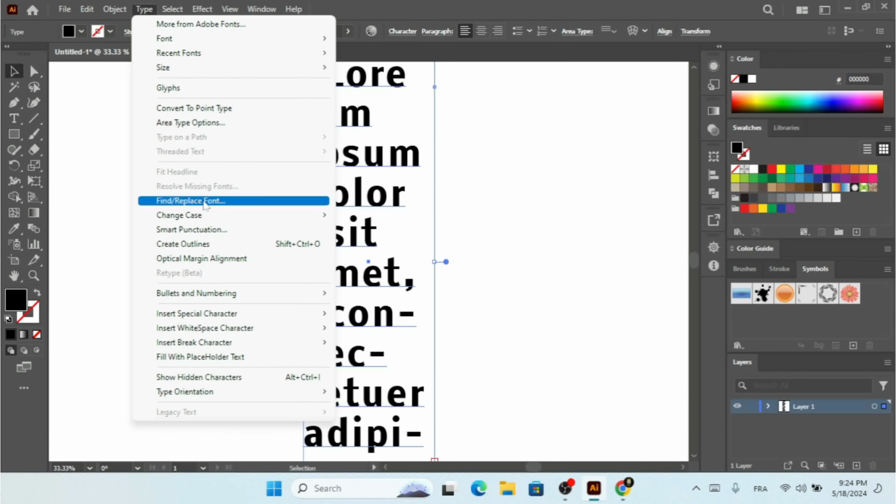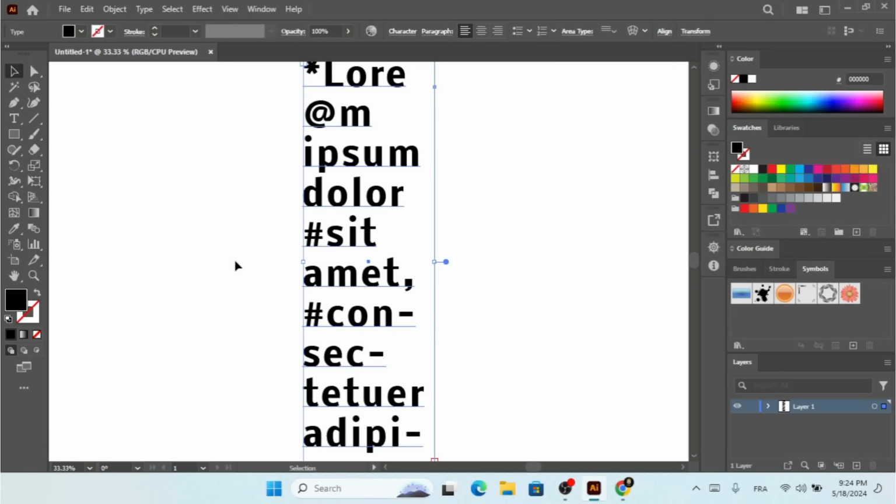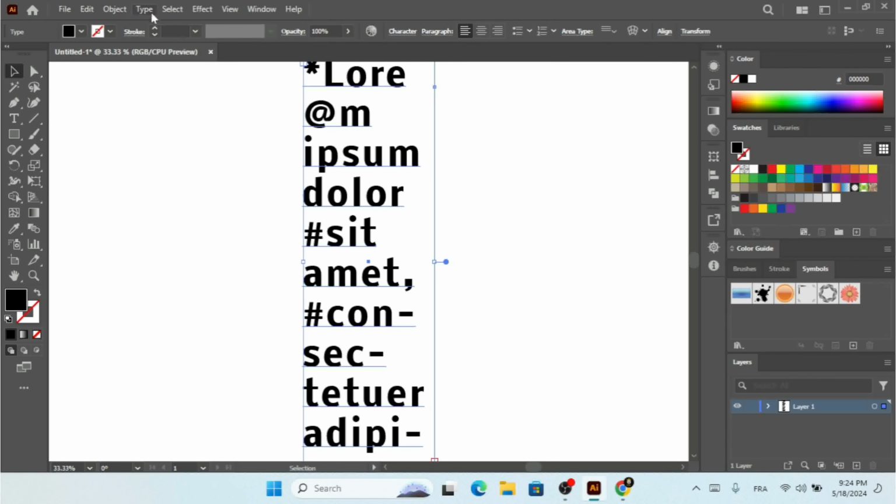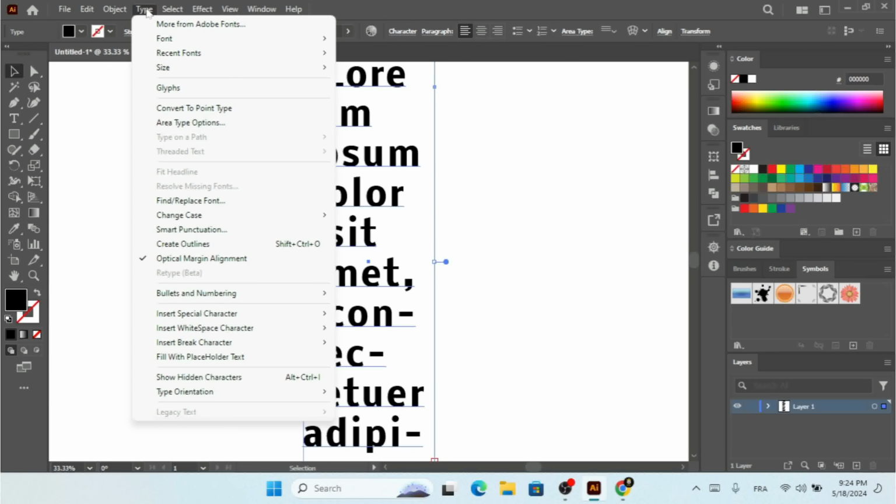This is called Optical Margin Alignment. And if it's already checked and you write something, it turns on this alignment, so you don't have to go again and again and apply it on your text.